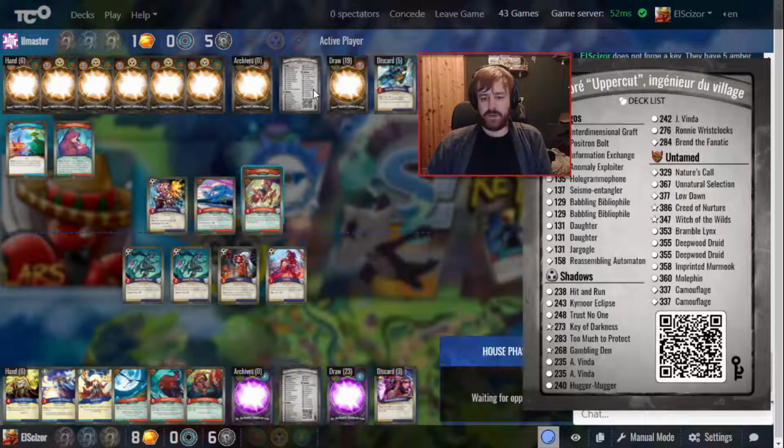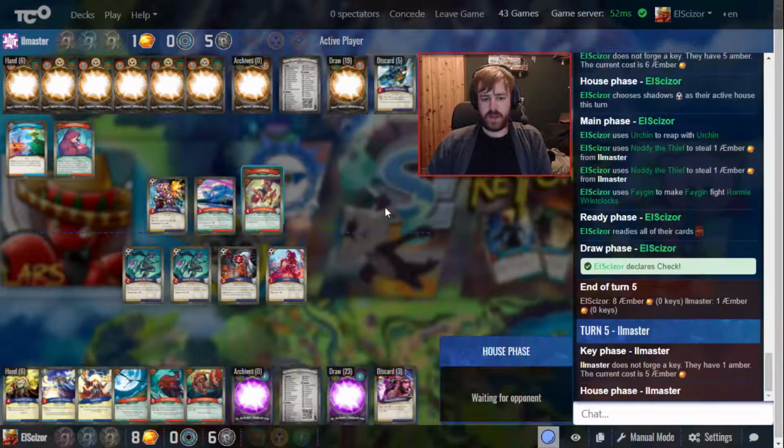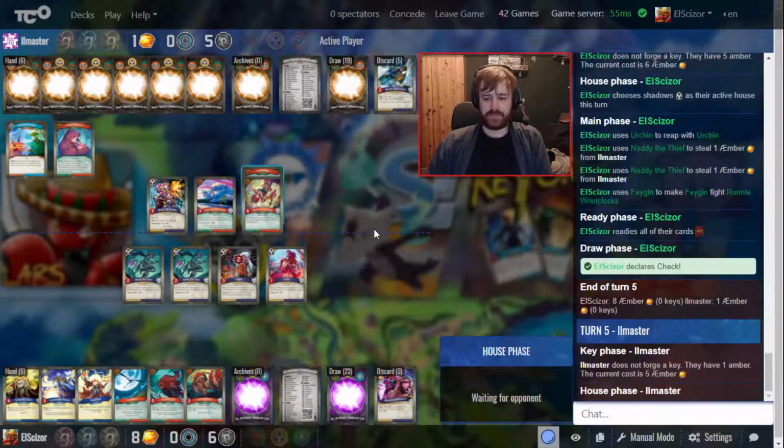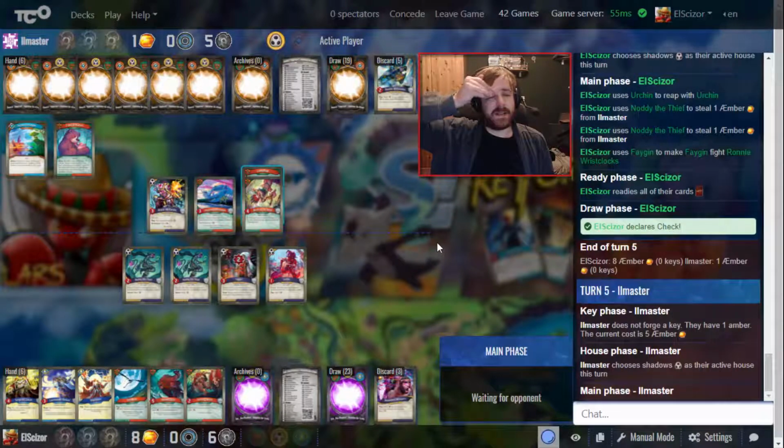Positron Bolt only works on my battle line, I think. I'm not sure about that though. So if he has that, he can steal 3 as well. So yeah, it's tough. It's definitely tough. If it was any other deck, this would be an awesome start. It would have been a bunch of Aember, but with double graft and too much to protect, this deck really falls short. Okay, he has Shadows.